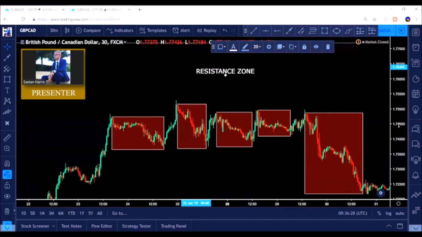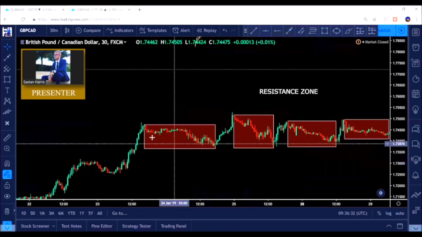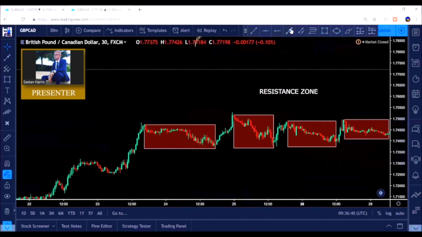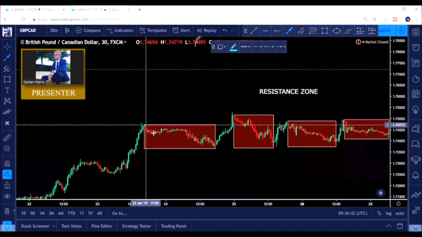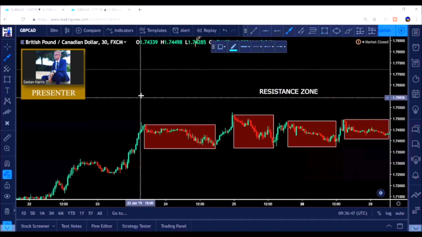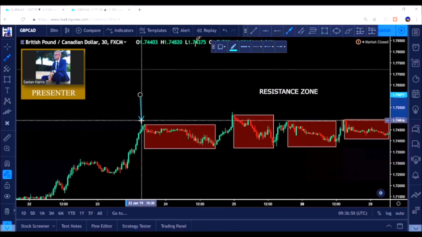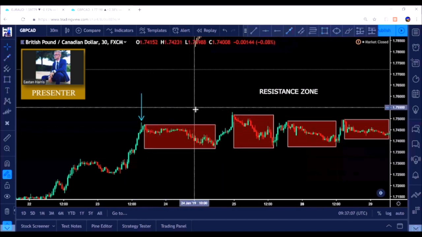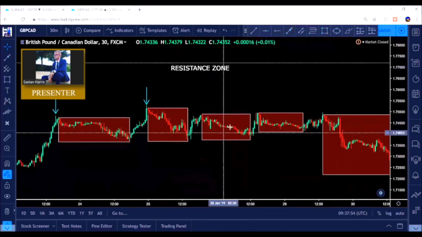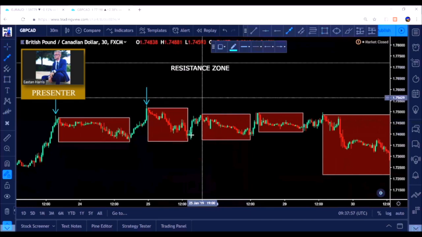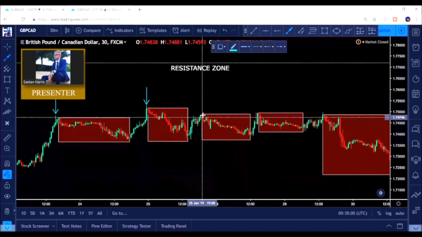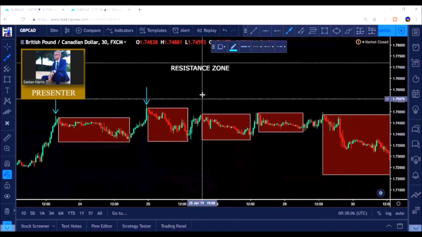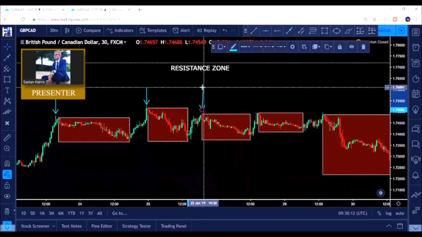So if we come in here, and we zoom in a bit, this move, where does this move originate from? What is the highest point that price went before it kicked in to this bearish move? And that point is this wick right here. This wick is going to be where this bearish move originated from. Where did this move originate from? Here's our bullish move. How high did it get before price went bearish? It's right here.